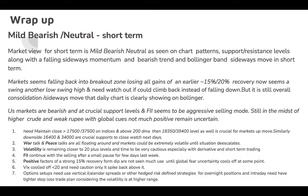Volatility being below 20 does not mean that it cannot spike back. Anytime it can give you a surprise, based on a small event that could happen. So keep your stop losses tight intraday and have hedge positions always, so that you don't end up wiping out your capital, right? So the moment VIX is greater than 20, stay away from the game, or cut short your position size, and always apply hedged, risk-defined strategies if you're trading options, right? And when a big fall happens, always hedge using some option strategies or other instruments, so that you can hang on to your long-term investments, right?